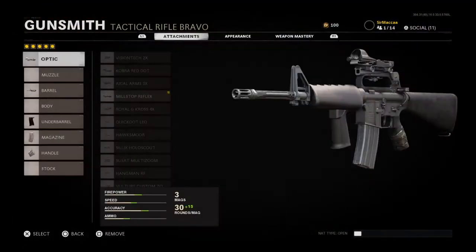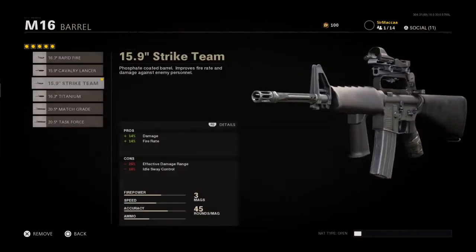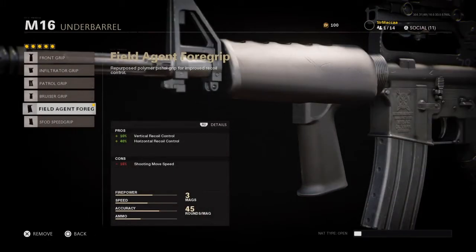Alright guys, for our next class, for optics, we got the Milstock Reflex. I love the scope. I use it on my M16 consistently on multiplayer. It's just too good. For our barrel, we have the 15.9 Strike Team. It helps us with our damage and fire rate. For our underbarrel with the Field Agent foregrip, this helps us keep our recoil balanced, and it's very useful, like I said, with other guns.